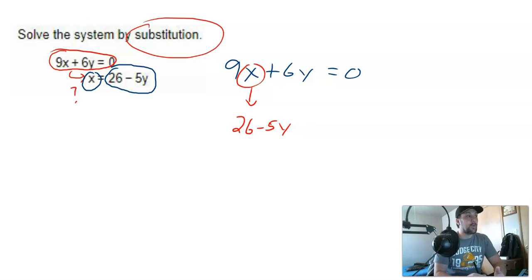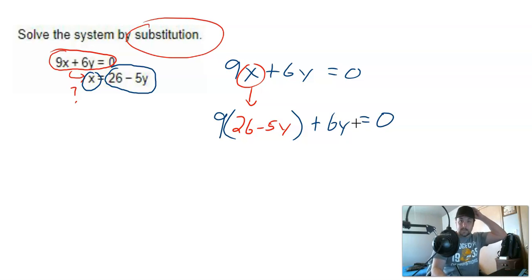So everything else about this equation is going to stay the same. I'm going to keep the colors the same. In fact, just to make it clear, I'm going to copy the rest of this down. I have a 9 here that's being multiplied to this, plus 6y equals 0. The rest of it copies down, but in place of the x, we now have 26 minus 5y. So now we have both conditions present at the same time. Here's where x was located: we have x being the same as 26 minus 5y, that's the bottom equation. We also have 9x plus 6y equals 0. So we have both conditions together at once.